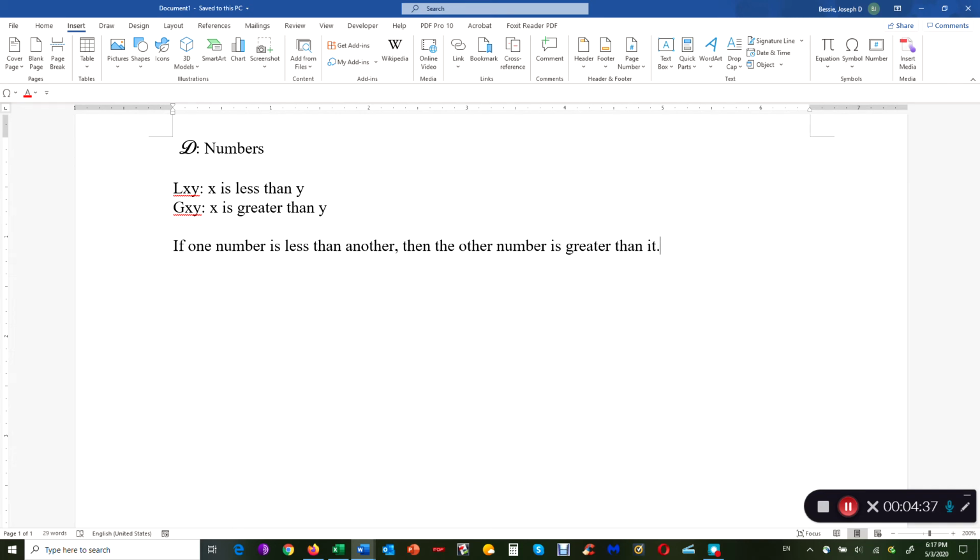You can start to see why symbolic logic is useful, because in English it can be hard to keep track of what the pronouns refer to. Here we have: if one number is less than another, then the other number. The other refers back to the another number in the first part of the conditional, and the it at the very end refers to the one number in the antecedent.